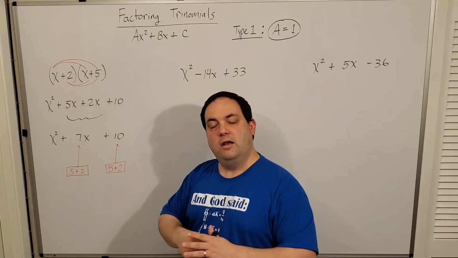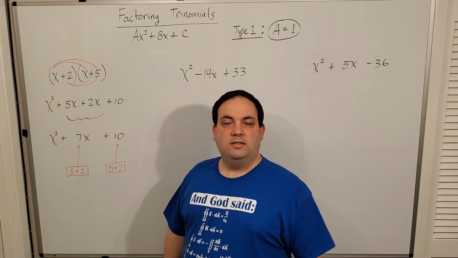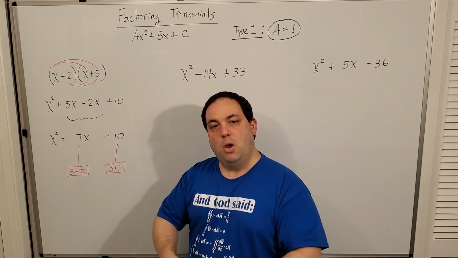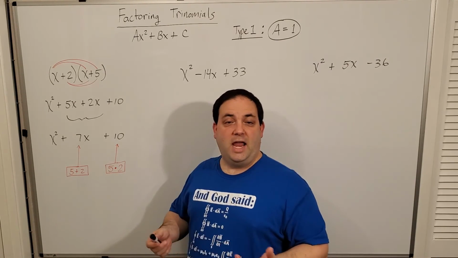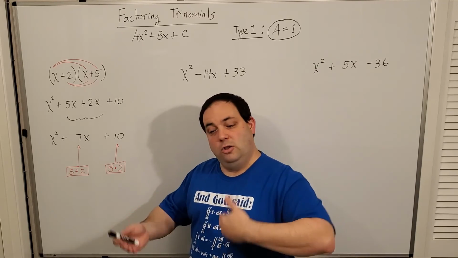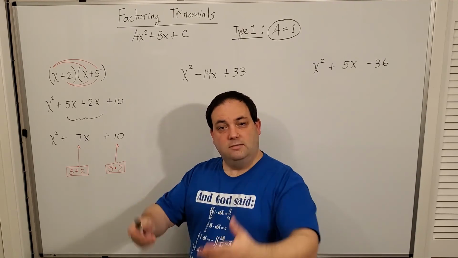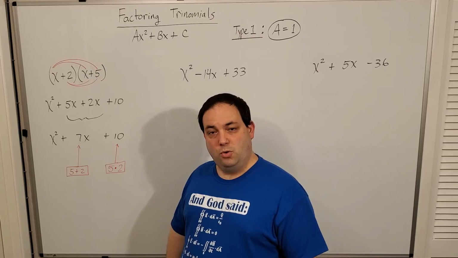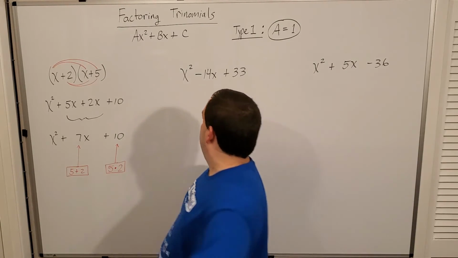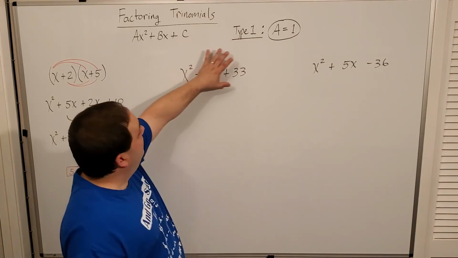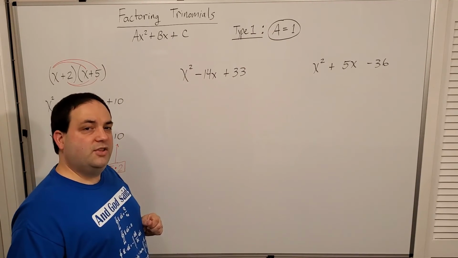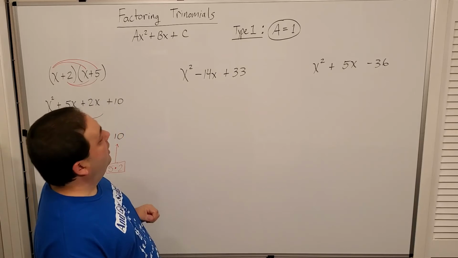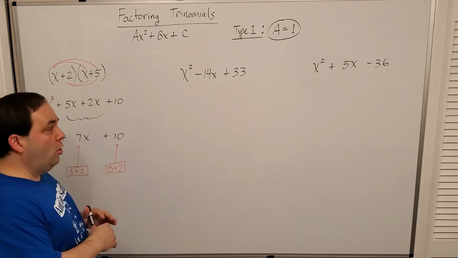Okay, and I've got a little routine to help you get into the mode of this particular, well, it's kind of like a puzzle, a game. Just got to learn to play it enough, and then it'll start coming to you more naturally. So let's start with this one. X squared minus 14x plus 33. Okay? So here's where you want to go first.